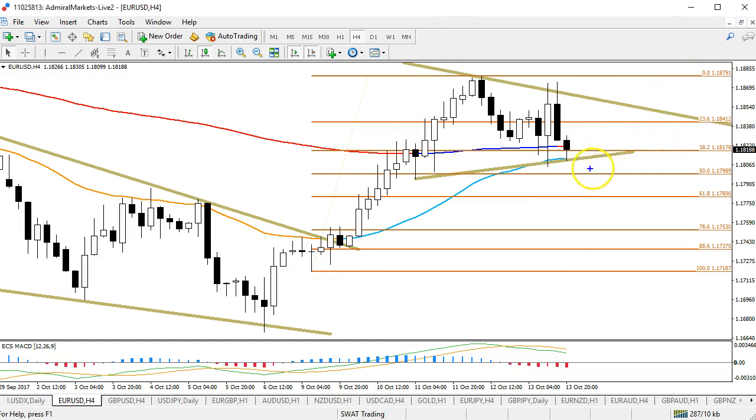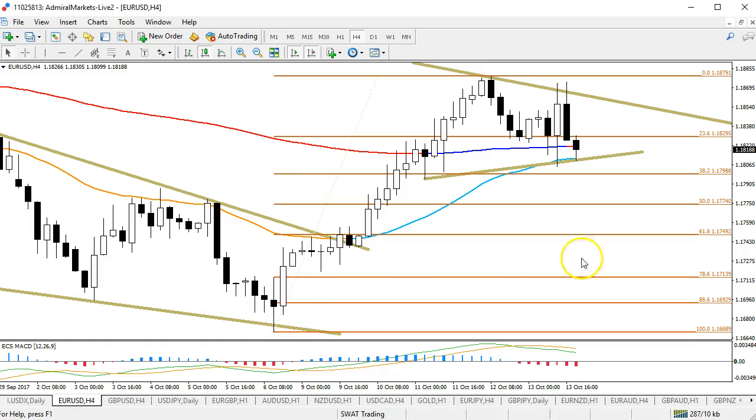The other scenario could be that price breaks below this triangle, and in that case, I'll move the fib from here to here. And I would be looking for a bounce at either the 78.6 fib or the 61.8 fib to the upside. So both are bullish. It's just that one scenario is a bit higher and the other one is a bit lower. So if we get a breakout, there's a small trade potential here, but a very small one, only from 118 to 117.50. That's only 50 pips. So that's a very small zone. It's only for intraday trading.